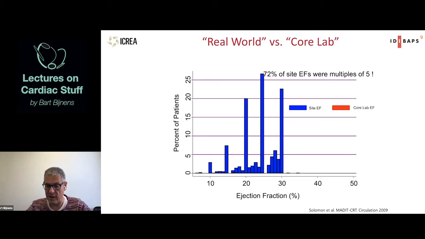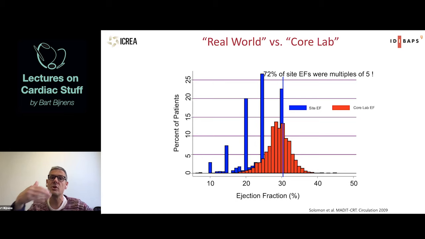And when you then see the measurement that is being done by a core lab, so with the same people, with the same technology, with the same way of doing it, then you see that you exactly get a Gaussian distribution. And one of the things that you see is that even a lot of patients are actually above the inclusion criteria. So here you see already that the way we measure it, the purpose we measure it for, how it's being measured, how it's being standardized will also make a difference in these calculations.